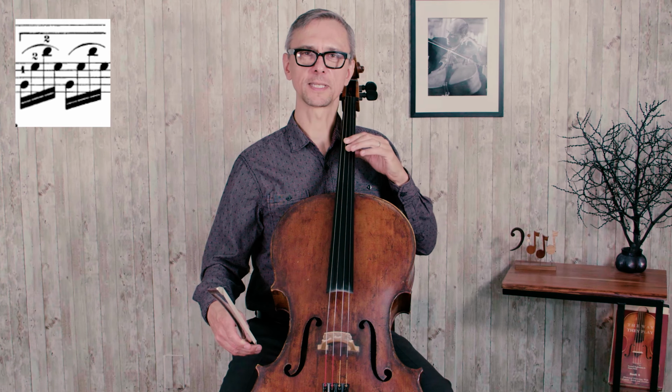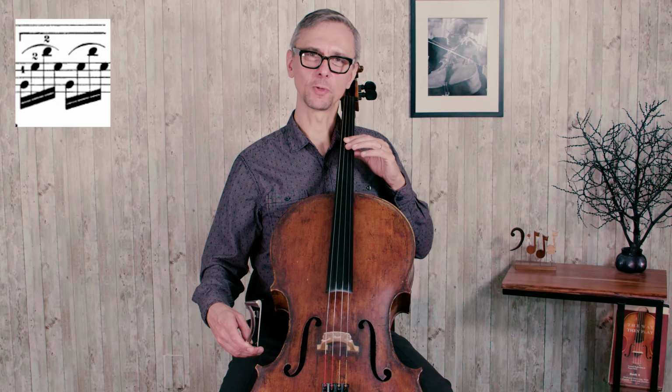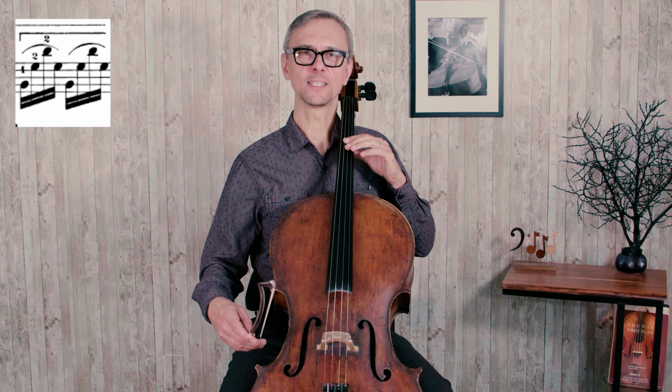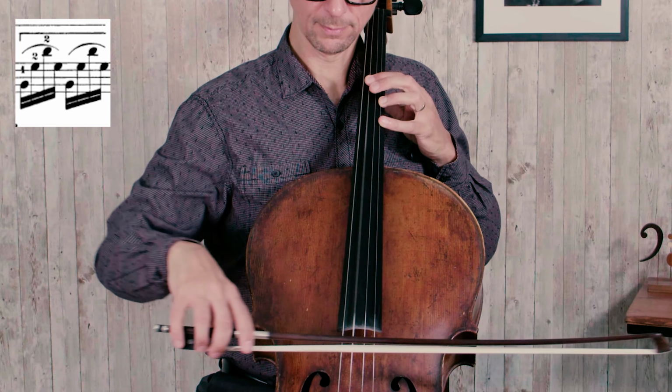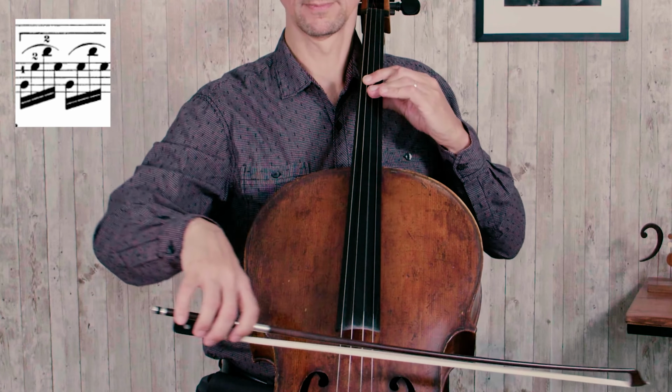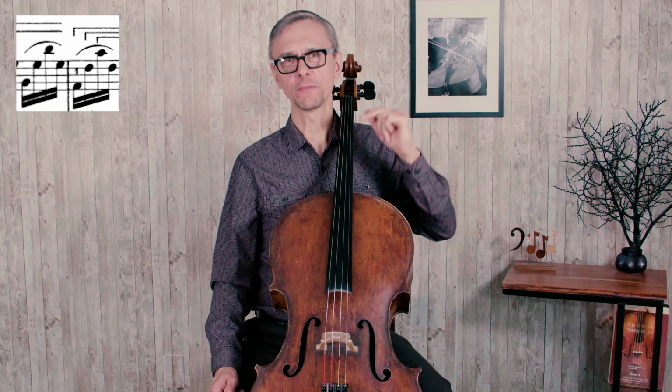And then later, in the second measure, you have to move the second finger again a little bit towards the A string, so you will cover D and A strings. And then at the beginning of the third measure, when you move back to the first position, your fingers have to be round again. The same way you can practice the transition from the end of the second measure to the beginning of the third measure.